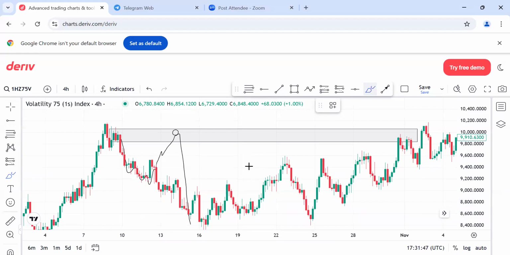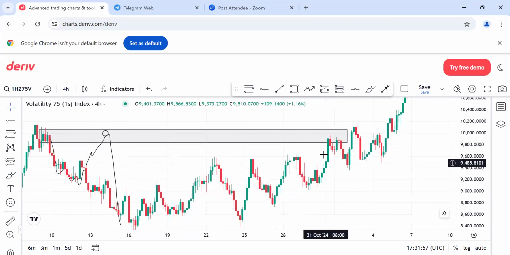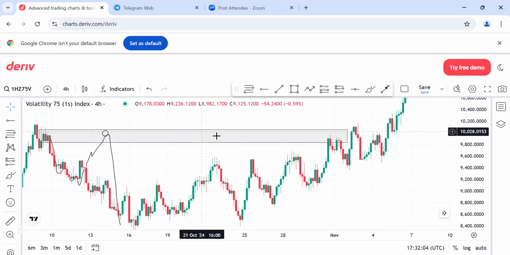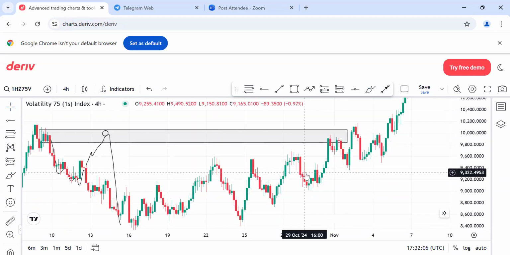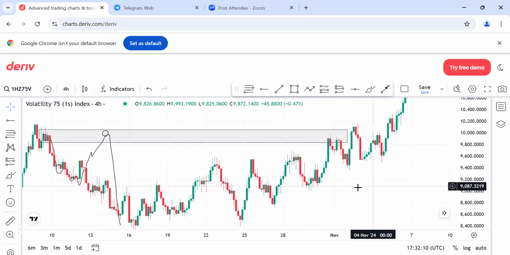We need to understand the logic behind these formations. We don't need price to move very far from the order block area before coming back to it. But you can see what price did here. Price came back to this area and dropped a little bit, just respecting and acknowledging this formation. But we didn't get the required sells. We just had this little sell before price pushed up again.